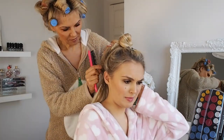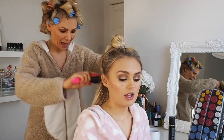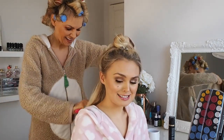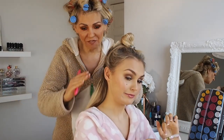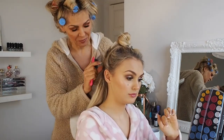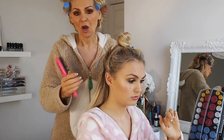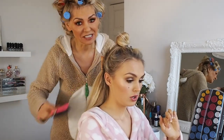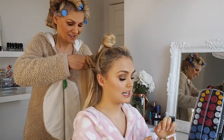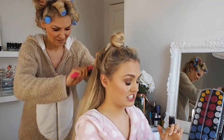Ooh, ow, you're quite painful. Oh, by the way, can I just add, I have never ever since that famous time done Misha's hair. Neither have I done anyone's hair apart from my own, so this really is an experiment. She hasn't done my hair since I was 13. Exactly. I'm now nearly 19, so it's been a while.